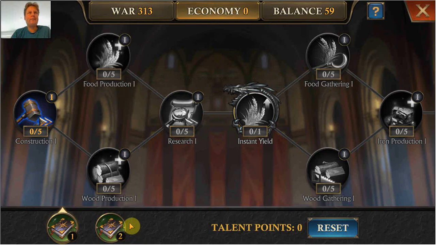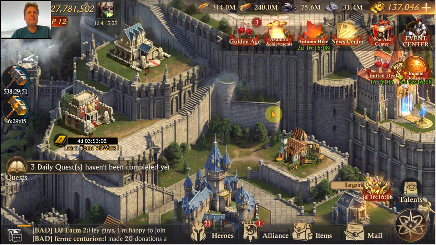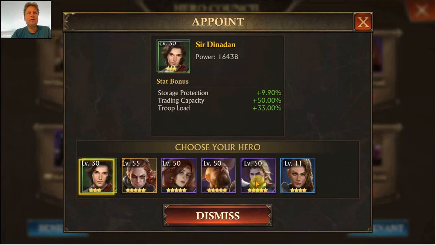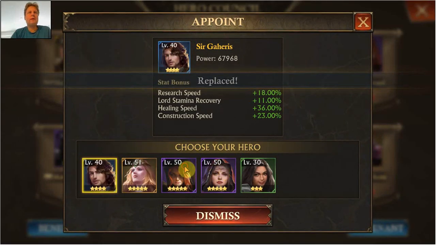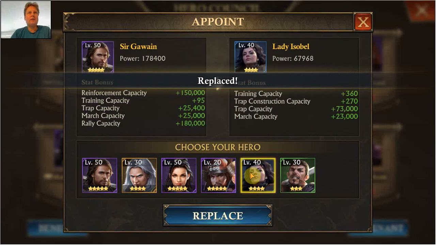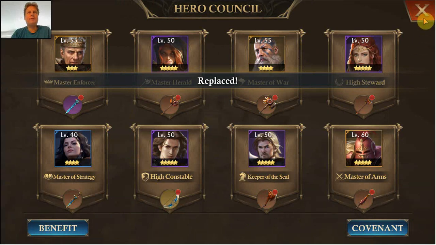For my talent points, I switch them to my default of balance. The balance 3 first. Then we have heroes. Oh, this was still from transferring. Let's put that back to reducing the troop upkeep. And for heroes I'm going to use Helloes with the 66% troop training speed, and Lady Isabel to further increase the training capacity, useful as well.